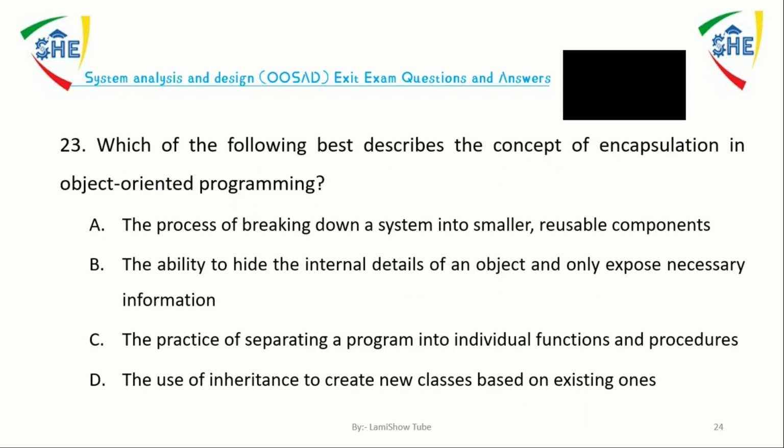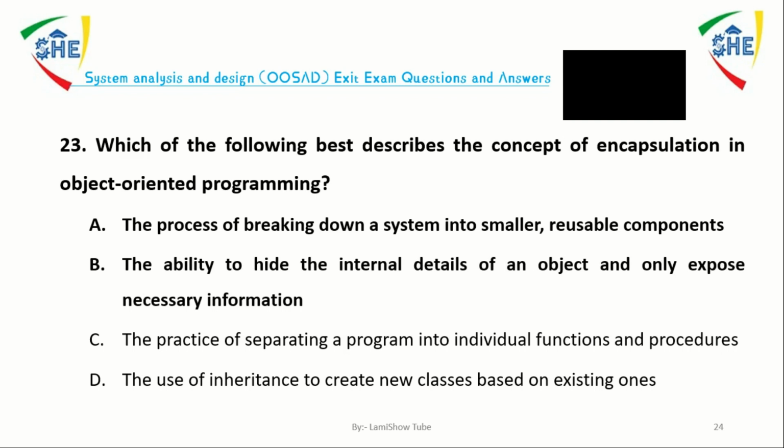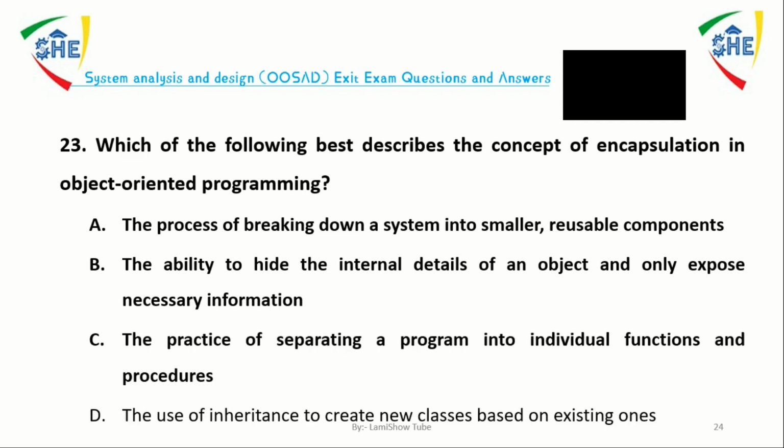Question number 23. Which of the following best describes the concept of encapsulation in object-oriented programming? A. The process of breaking down a system into smaller reusable components. B. The ability to hide the internal details of an object and only expose necessary information. C. A practice of separating a program into individual functions and procedures. D. The use of inheritance to create a new class based on existing one.